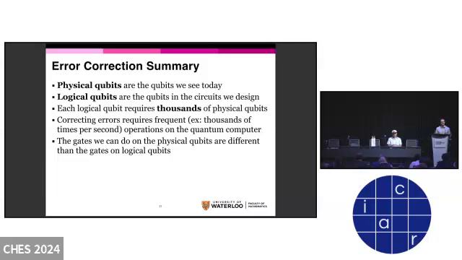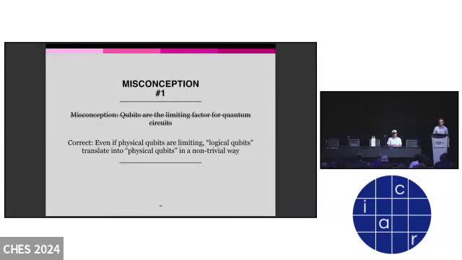And also something that will come up is that the gates that you can perform on them kind of change. With an error-correcting code, you're working so hard to keep the quantum data from being modified, but then a gate is modifying the quantum data, so you have to undo what you did with all the error correction. So correcting this misconception, even if the physical qubits are limiting, which they still sort of are, the translation from the logical qubits that we need to run these cryptographic attacks into the physical qubits is non-trivial. It's going to depend on error rates and on layout and all kinds of things.